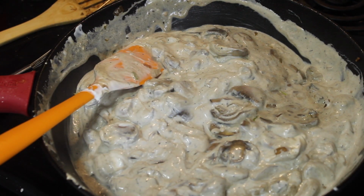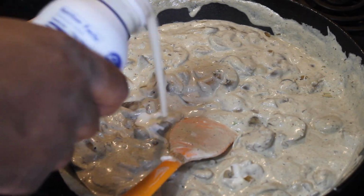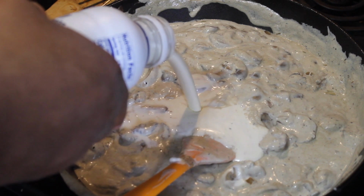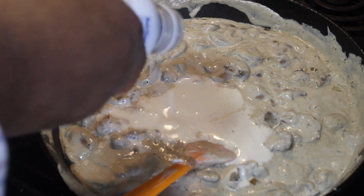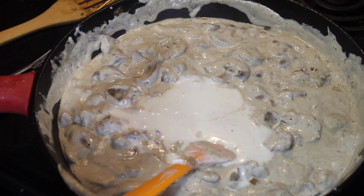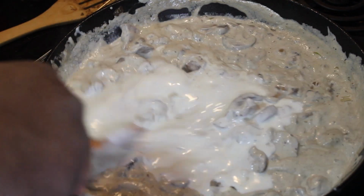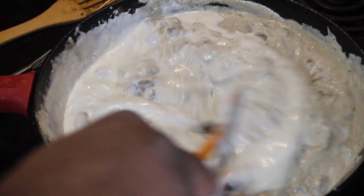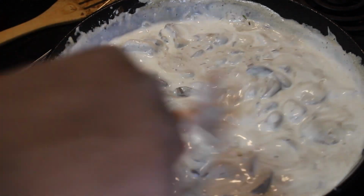Alright, we're going to let that cook for about another minute and a half or so, and then I'm going to add my heavy cream. So now I'm going to add my heavy cream to this, and I've got 1 pint, 16 fluid ounces. Now I may add a little bit of milk depending on how thick this gets. But by the looks of it, I probably won't.